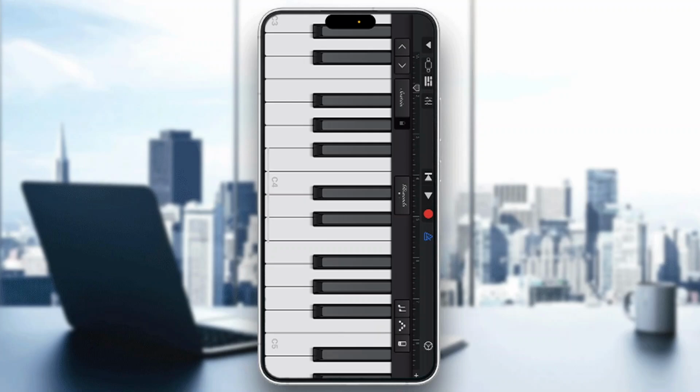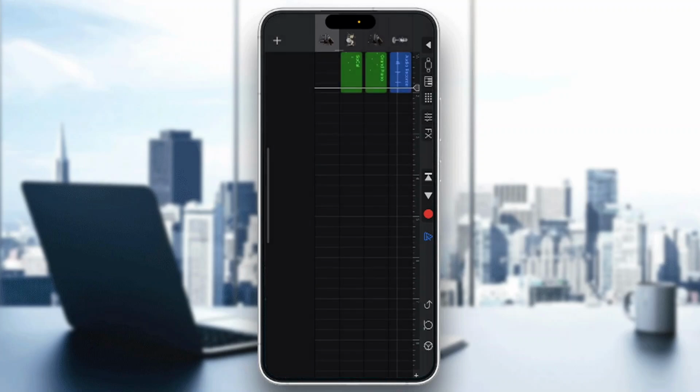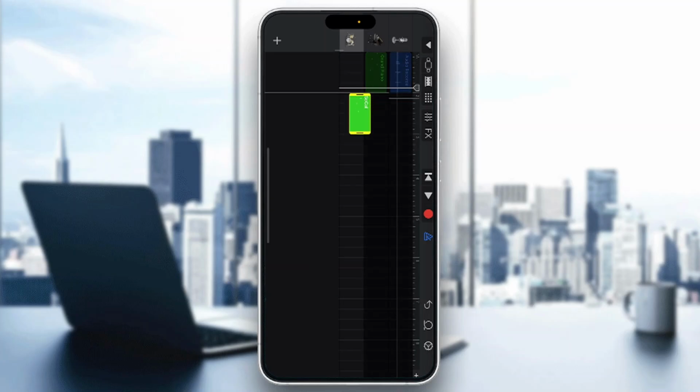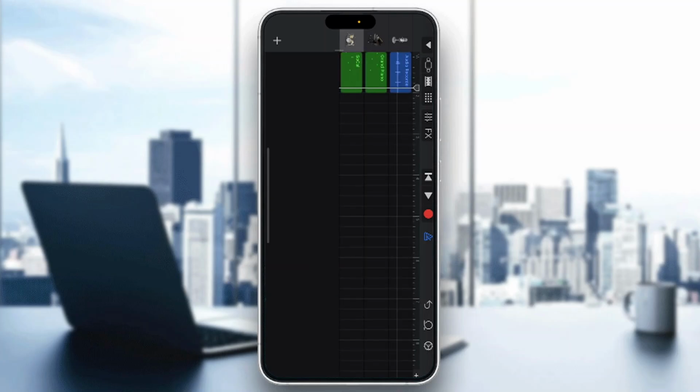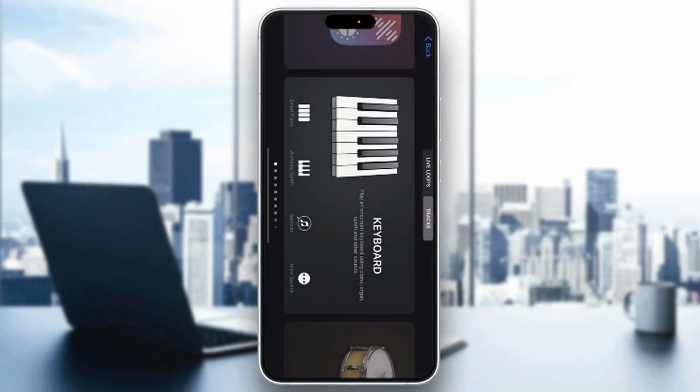After you have recorded what you need, in the upper left corner you can click on this edit mode option. That's going to give you a preview of the tracks right here. Then you can get started mixing them, combining them, and so on to get your desired songs. But yeah guys, basically that is how you get started.